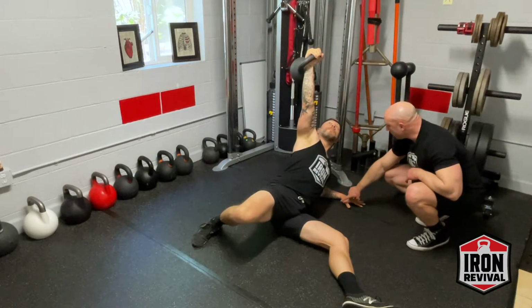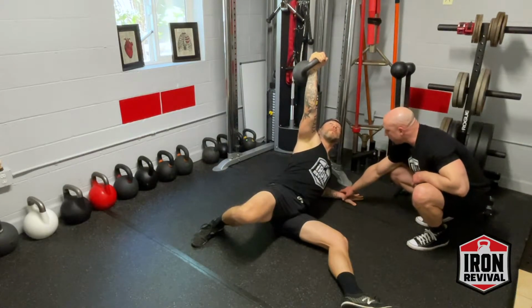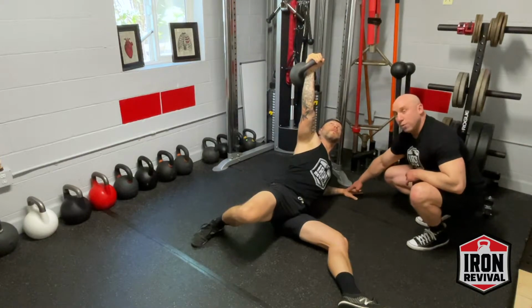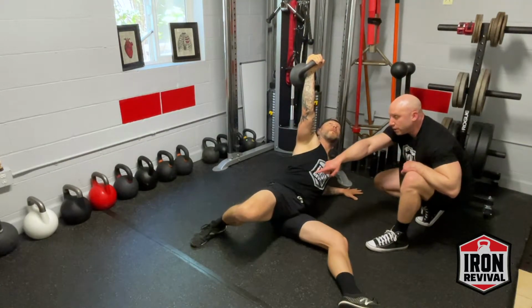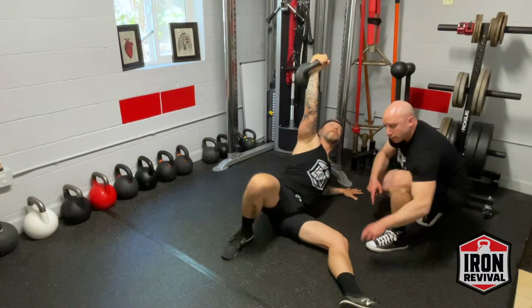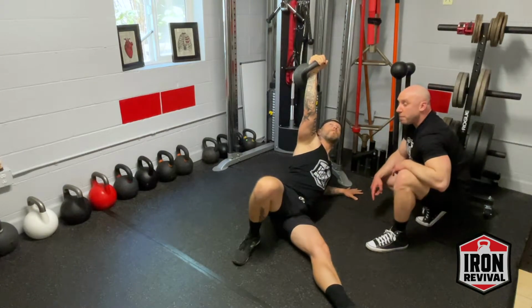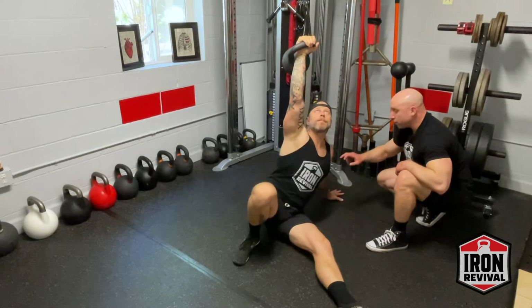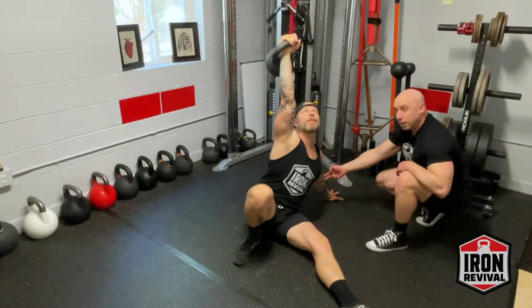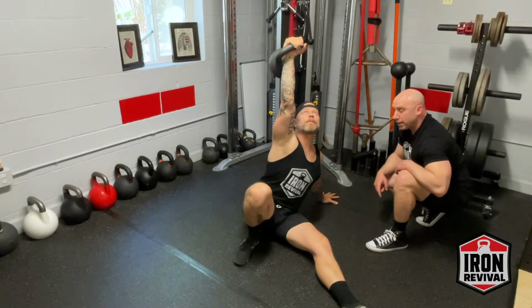Now what he's going to do is he's going to turn this hand out just a little bit through the elbow. Okay. Now what he's done is he's able to push himself this way. He's going to need to readjust his foot, his right foot. Let's straighten this leg a little bit. Now he's going to be able to bear weight on that hip. We're going that way. So he's going to push himself over. Good. And now he's going to slide forward, get his weight over his right hip.